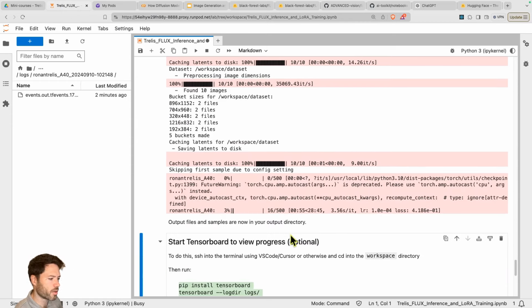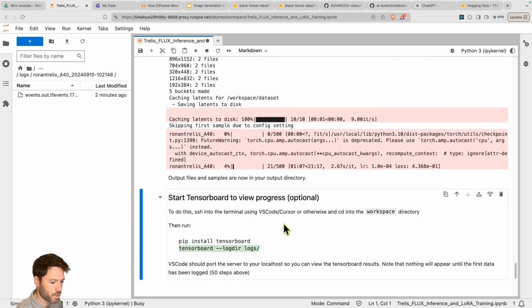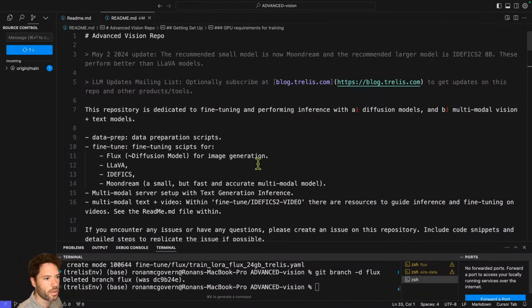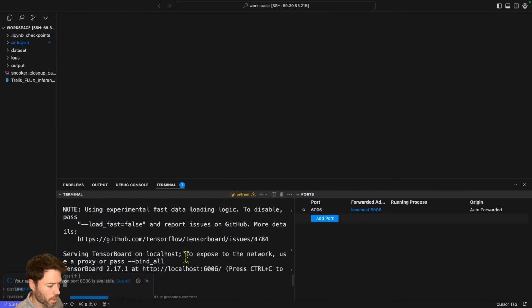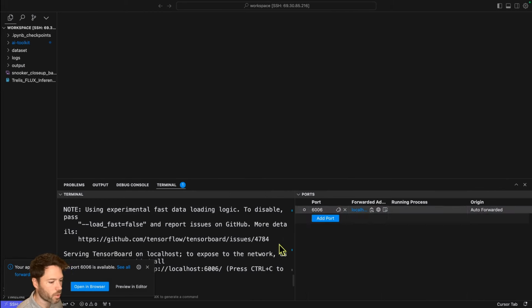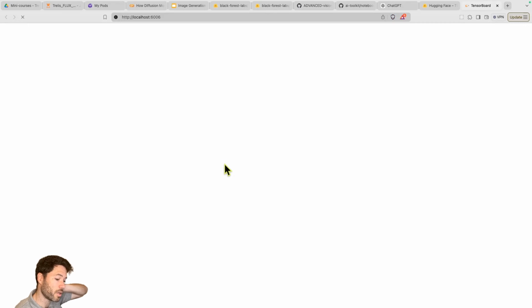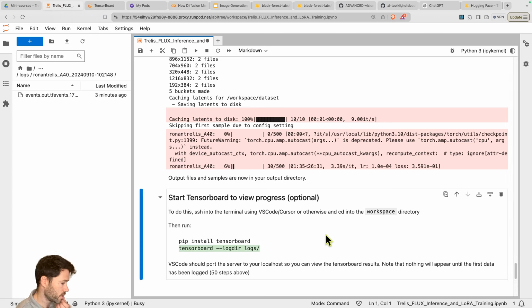Just to note that it's not going to be useful to run the tensorboard server until we have generated at least one log, because if there are no logs, tensorboard will not show you anything. So I can run tensorboard like this. Let's head over to my server. When I run this command, it's going to bind to the 6006 port, which is now port forwarded locally. So if I hold down command and click on that, it's going to pull up tensorboard. And let's see. We don't have any dashboard showing, and that's because the model hasn't saved any checkpoints, or rather hasn't saved any logs just yet.